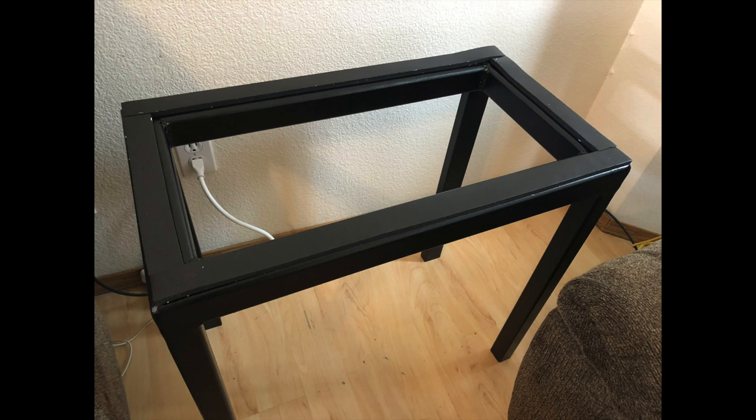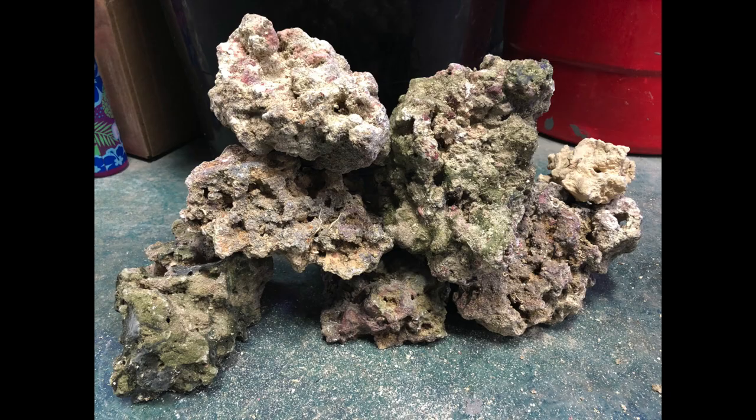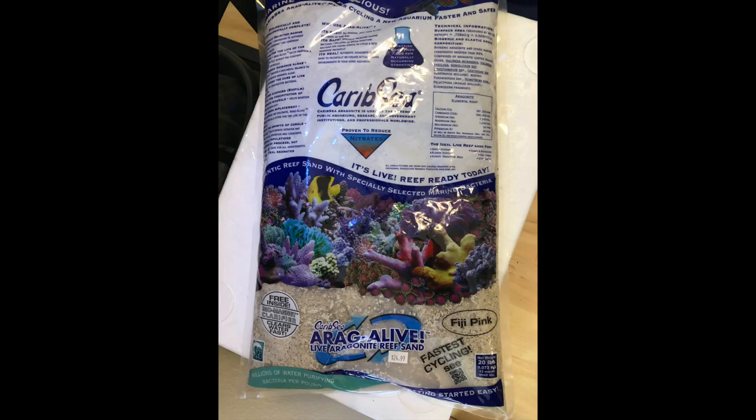Once that was done and we got the tank, we went to one of our local fish stores, got 25 pounds of live rock. We kind of set it up there to see what we could do with it. Got a 20-pound bag of Carib Sea live sand, that's the wet stuff, ready to go. You just dump it in the tank.